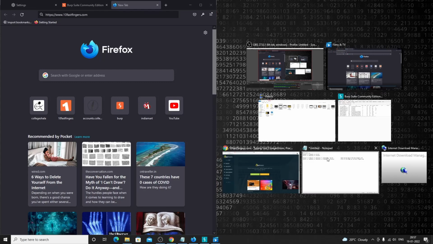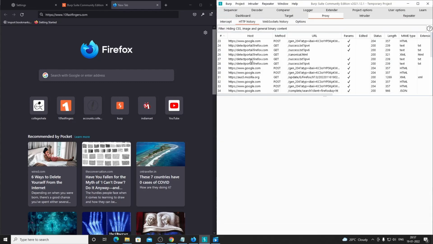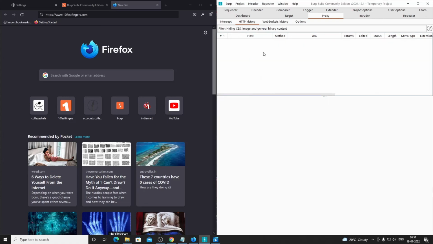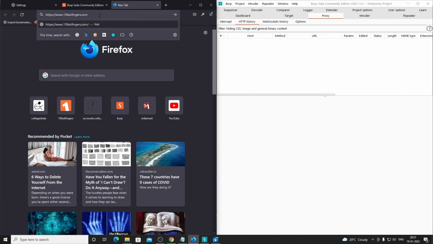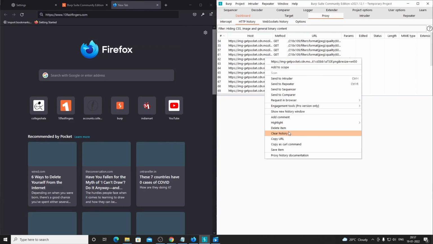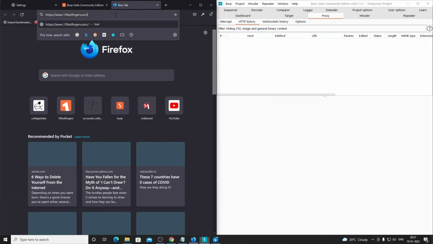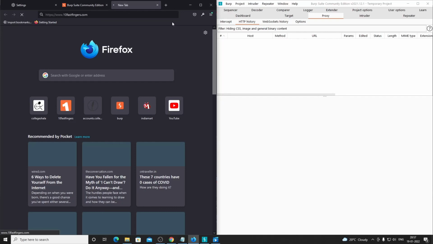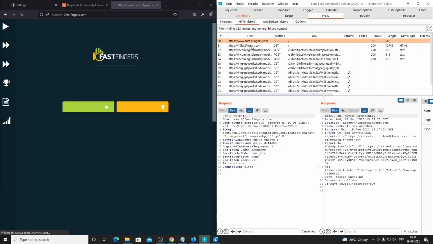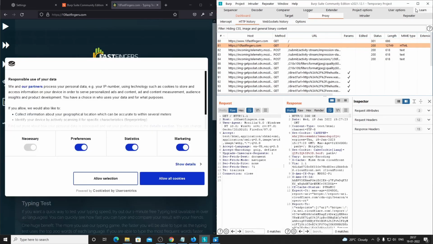So now we'll arrange it a bit like this so that we can see what is going on. I will clear the screen for the time being so that we can see only the latest request. And now once we have this here, we have to clear our history again. Sorry about that. So now if we press enter, you can see that we have sent the request, and all the requests related to 10fastfingers we can see here.